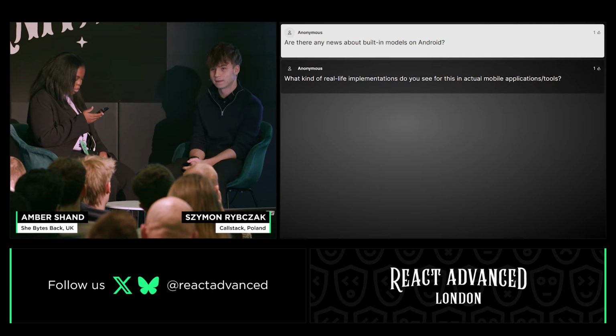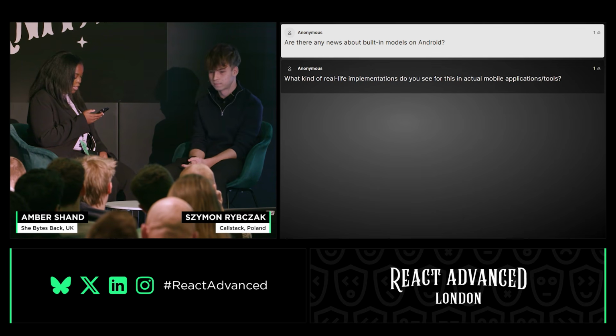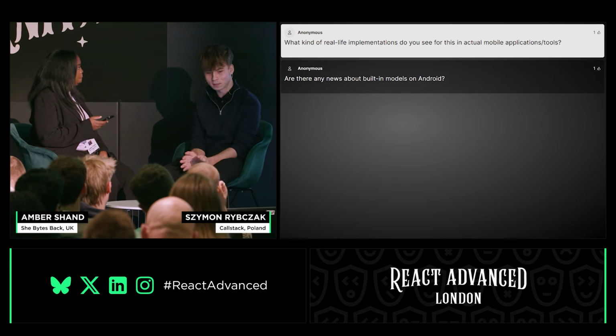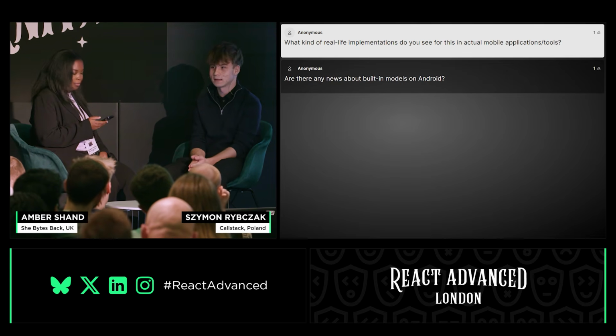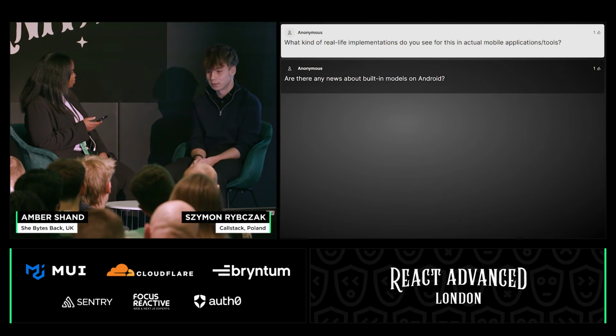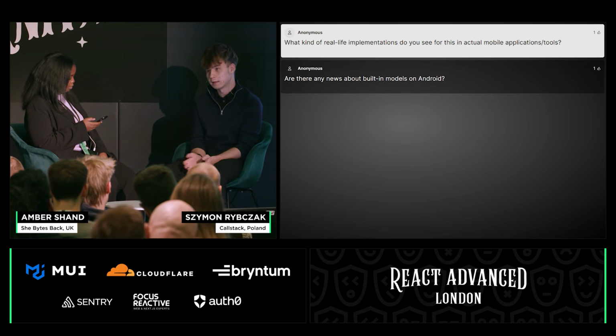Cool, that sounds good. And what kind of real-life implementations do you see for this in actual mobile applications and tools? Yeah, privacy is a thing, and you are not sending any data to the cloud. You are not sharing it with anyone. So if you have some private information, you can also access it offline.